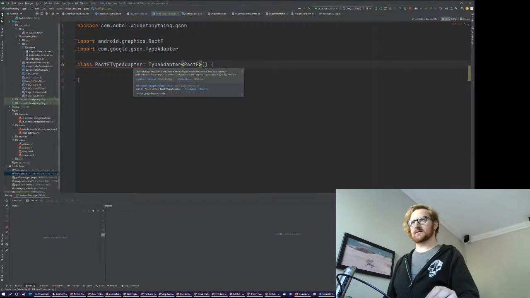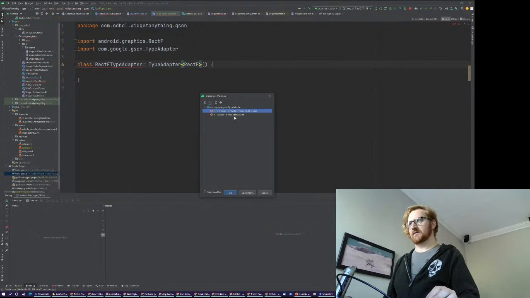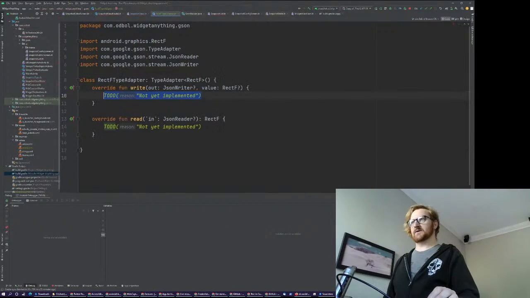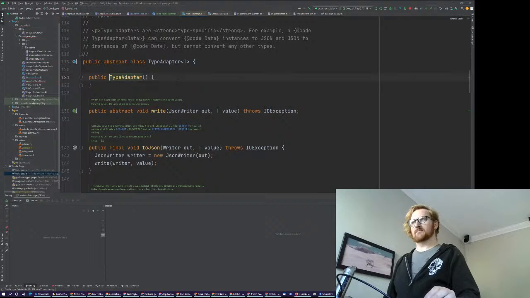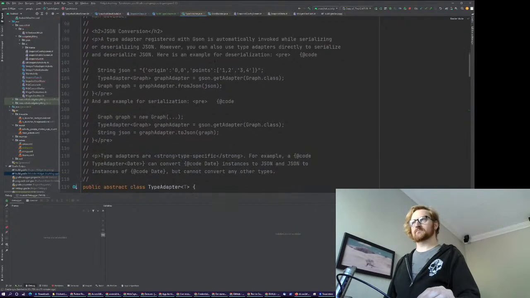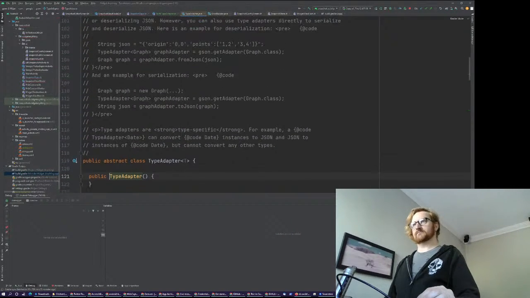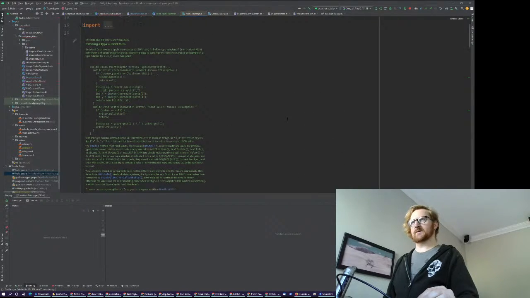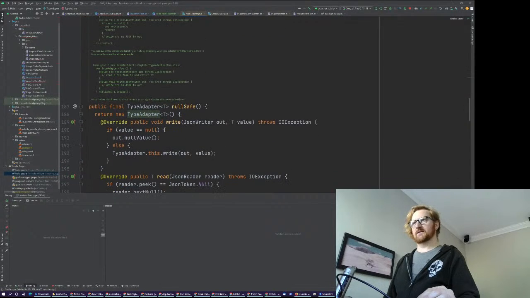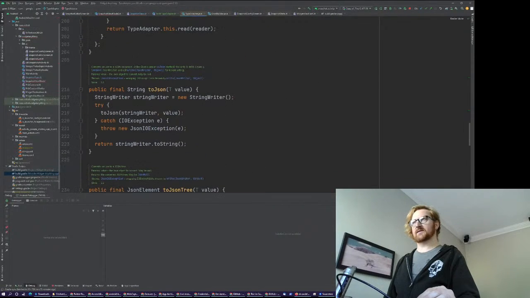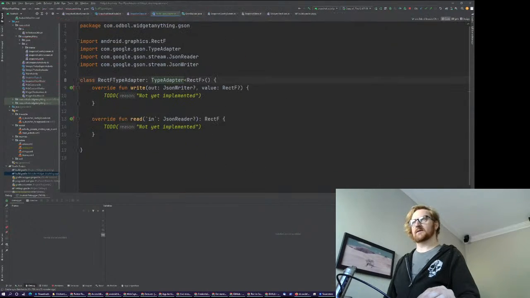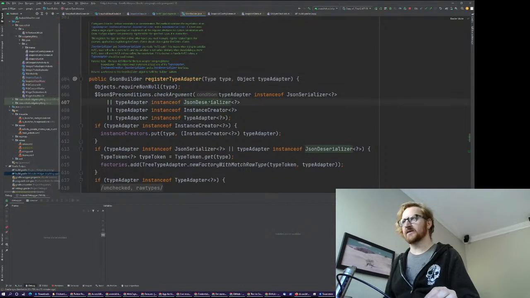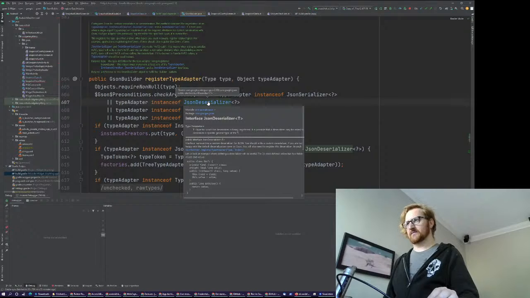Structure. Okay, it needs a constructor. Now we need all these thingamajigs. Write and read. Is that what it is? Okay. I think we want type adapter. I think there's easier ways to do this. Right, so there's also a JSON deserializer. What does this do?